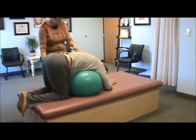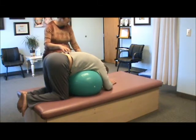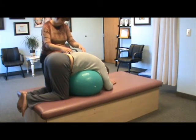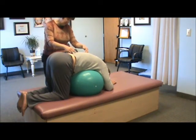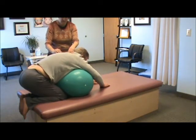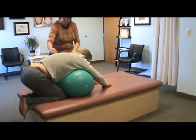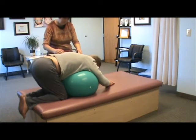Because otherwise, most people will be compelled to either use their thigh muscles, calf muscles, and or push through the hands. But it's really the power of the spine coming back. So come out long again. Just going for a ride with you.